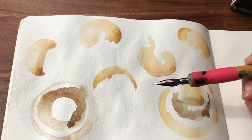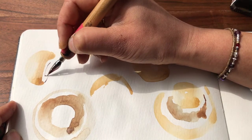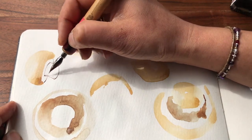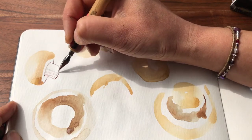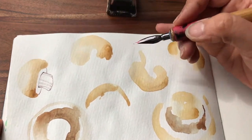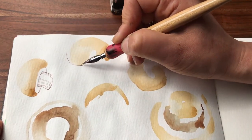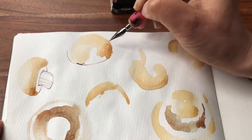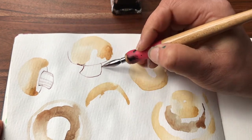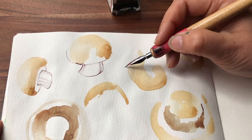I do want fine lines, especially when I'm doing the gills. When you're faced with an item like this mushroom where it is difficult to get a contrast, just squint slightly at the reference and your eye will be able to work out the areas of dark and light much better so that you can define them in your sketch. Here I've just added stem details just to give more interest to that stem. When we started with this mushroom it looked pretty formless, but just by adding that line to the bottom half of the cup and including the stem, it's given us enough information and it reads very nicely as a little cute button mushroom.